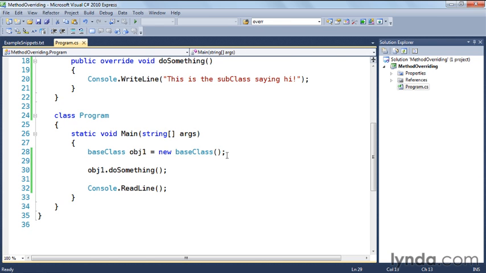That's how you override methods. You use the keyword virtual to indicate that a method can be overridden, and then use the override keyword to indicate that you are overriding it in a subclass. And you can use this to augment the functionality provided by base classes in your own programs as well as other programs that you might be adding on to. It's a really great way of segmenting your program so that pieces of functionality don't have to be changed in base classes in order to provide new pieces of functionality in classes that derive from them.